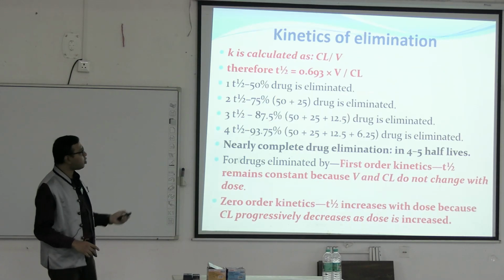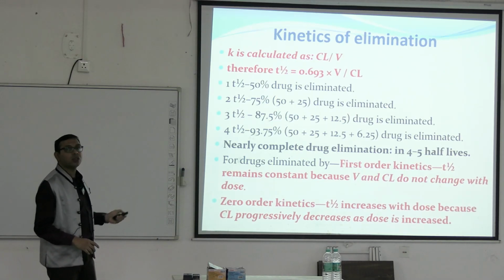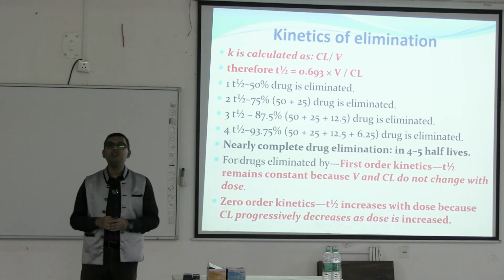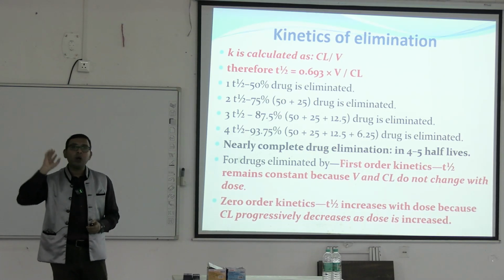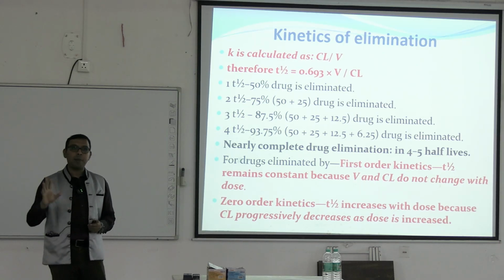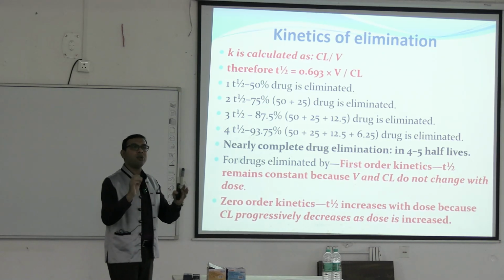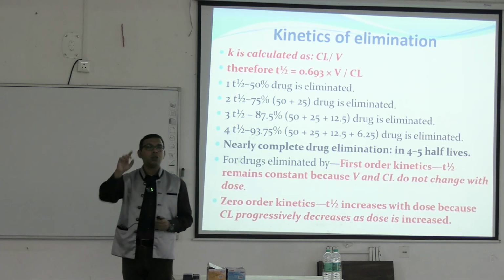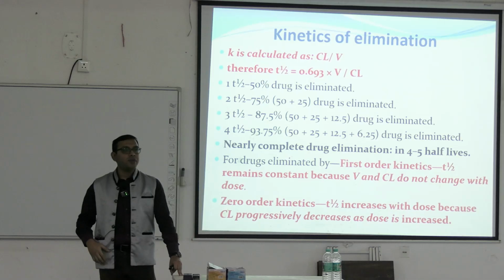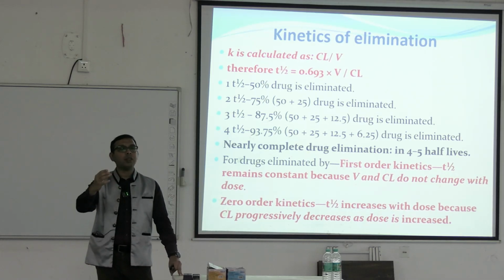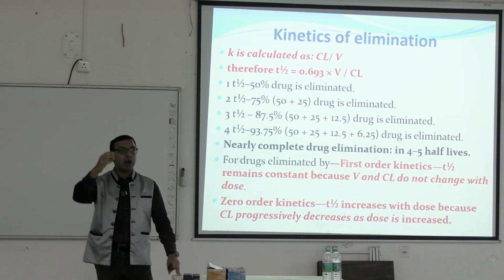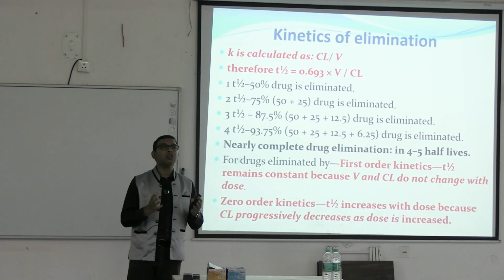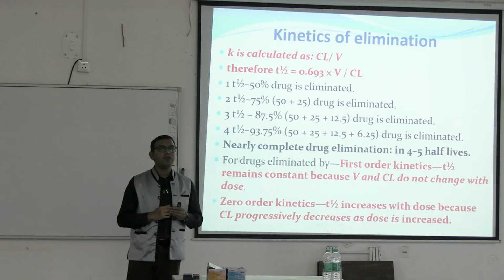How the steady state plasma concentration is reached, and the concept of first order kinetics, is clear. Just the opposite is zero order kinetics, where a constant amount of the drug is eliminated per unit time. For example, 100 milligram of drug is injected, and only 25 milligram is eliminated, a constant amount. So from 100, 25 is eliminated and 75 remains; again from the 75, only 25 is eliminated. So ultimately we can see that after 4 to 5 half-lives, more of the drug remains within our body in comparison to first order kinetics.